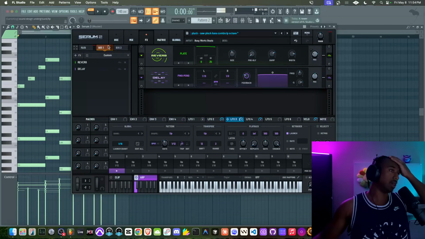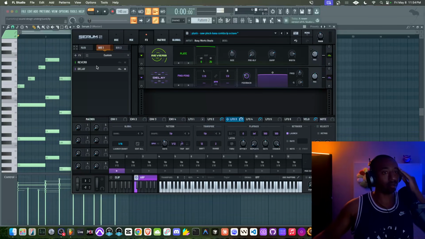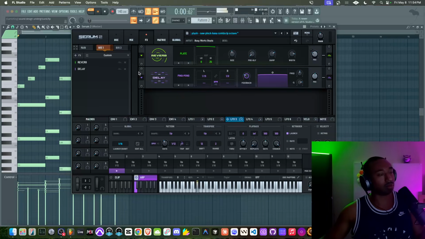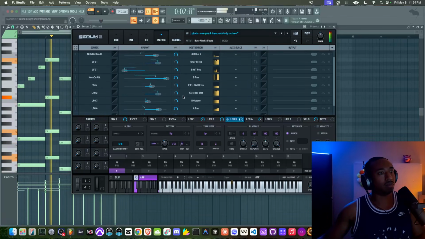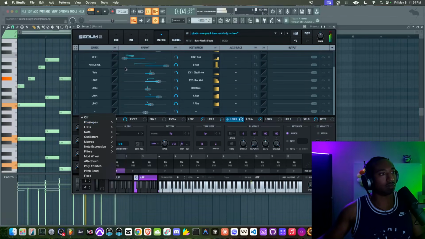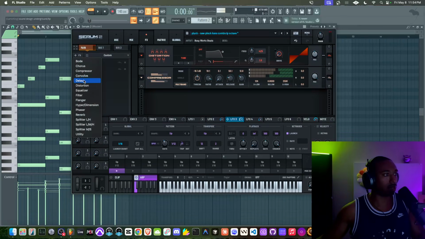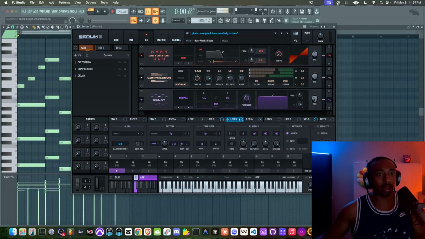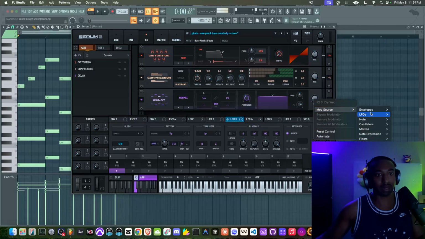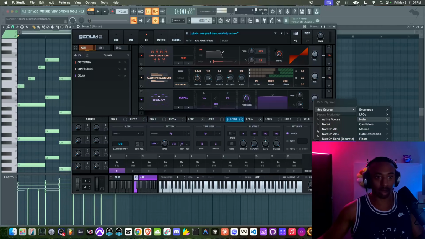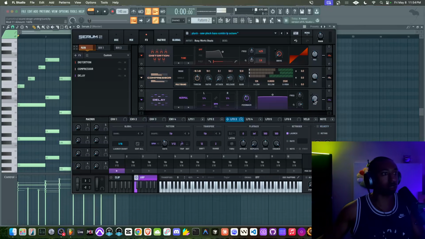Wonder if there's a way to add a delay, but then have it trigger based on the frequency of the sound. I don't know if that's a thing. So let's see here. This may or may not be a thing, so don't quote me on this step. For the mix level, we're gonna right click, and I wanna see if we can trigger it by the note number. Okay, so that should work.